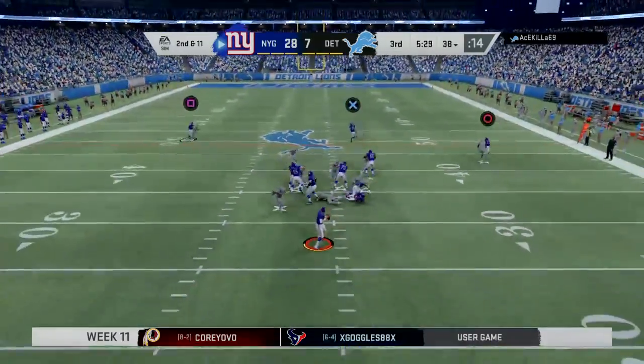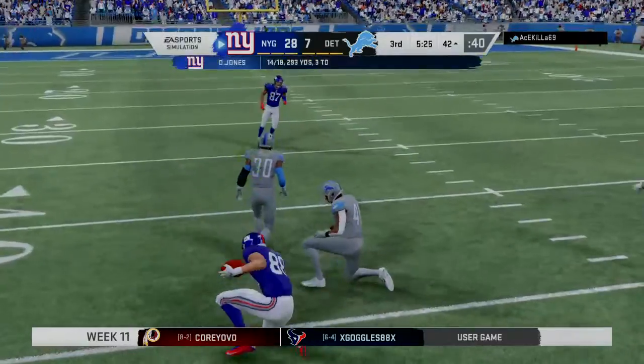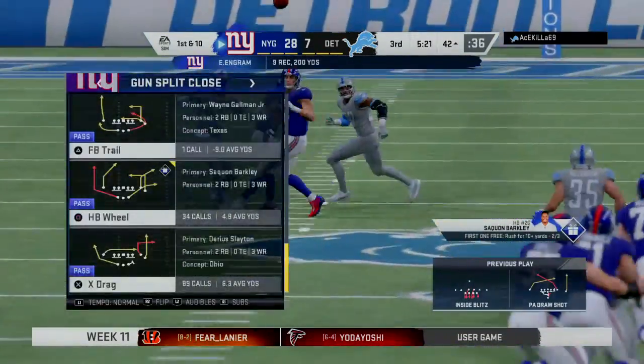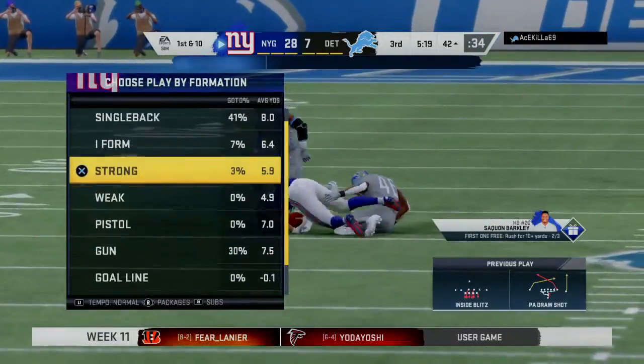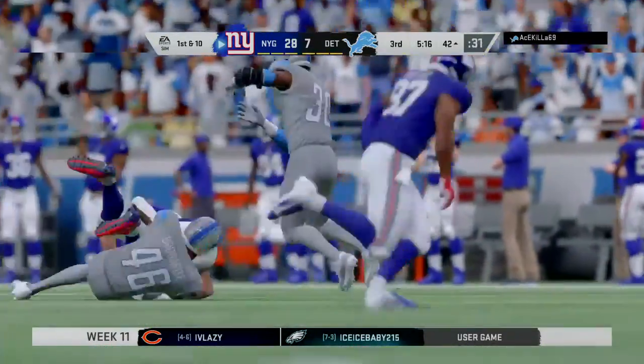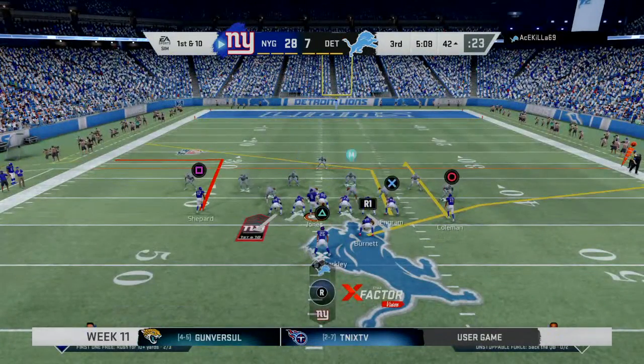On second and 11 now. Jones over the middle, he's got his tight end Ingram. And it's going to be another first down as they'll get him to the ground at the Lions' 42. There are so many things to watch for when you play defense. And reading your keys, you always hear about that, and having your eyes in the right place. Sometimes your eyes can fool you.